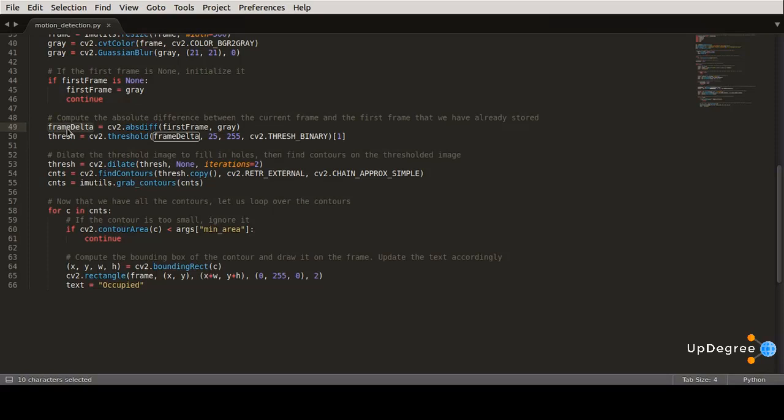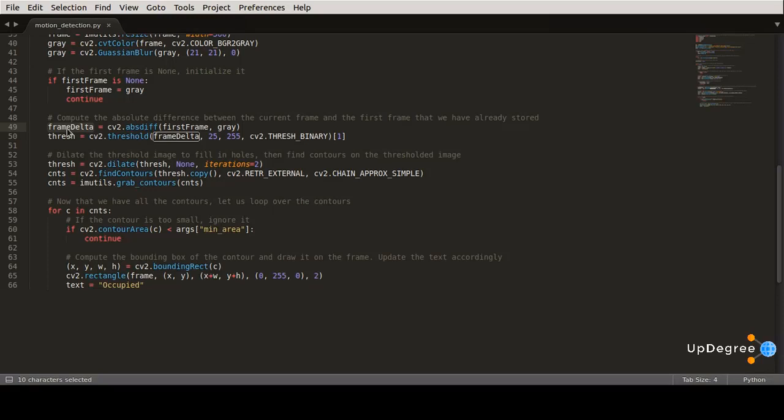The background of the image is clearly black, but regions that contain motion are much lighter. This implies that larger frame delta values indicate that motion is taking place in the image. We will then threshold the frame delta to reveal regions of the image that only have significant changes in pixel intensity values.